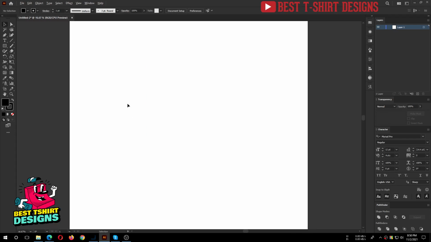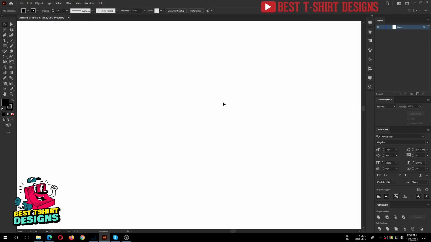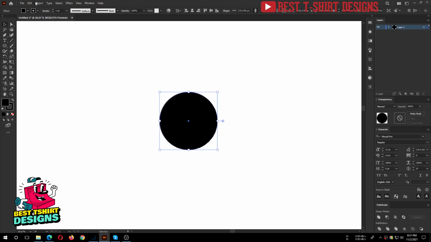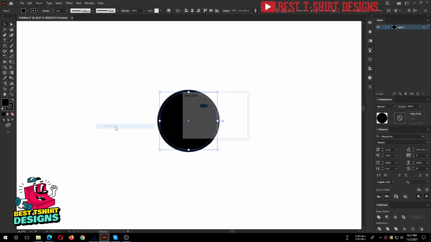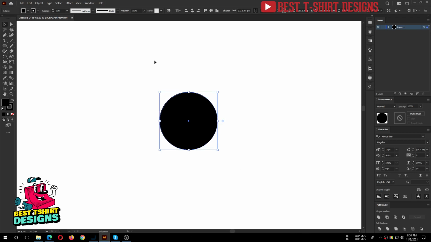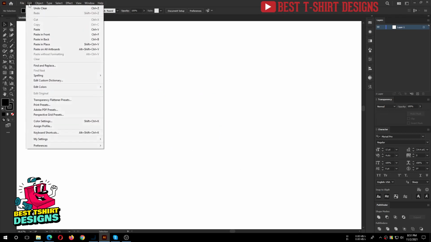So this is the user interface setting, and the settings we need to work with Illustrator. And then there is one more setting, that is the keyboard shortcut. We can set our customized keyboard shortcuts. Like in general, I need offset path a lot. For making an offset path, I need to go to Object, Path, and then Offset Path. You can see there is no shortcut here. So for offset path, we can simply create a shortcut. Whichever command we need most, we can create a shortcut for that. And for that, go to Edit and then Keyboard Shortcuts.